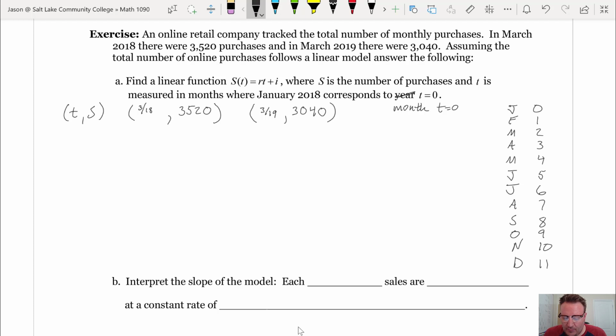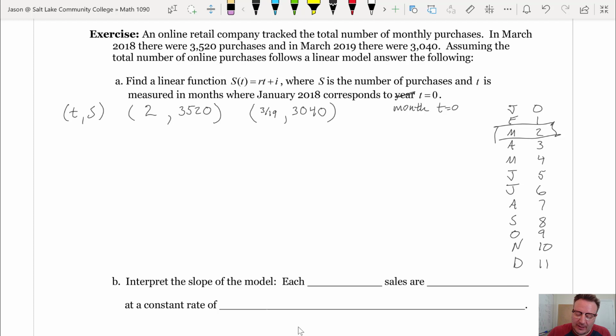So then for March of 2018, we don't want to put a 3 here because we're counting starting from 0. What we really want is to use 2. So we want to use a 2 here. So that's what I mean by off by 1 errors. It would be very easy to think, oh, I should put a 3 there because March is the 3rd month. Well, yes, but we're not counting starting with 1. We're counting starting with 0. So in that way of counting, it's the 2nd month of the year.